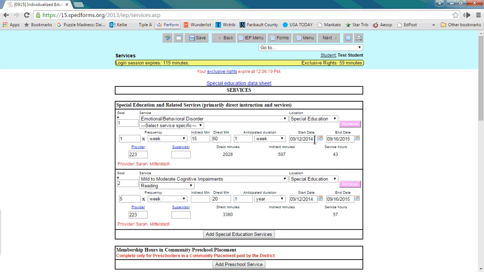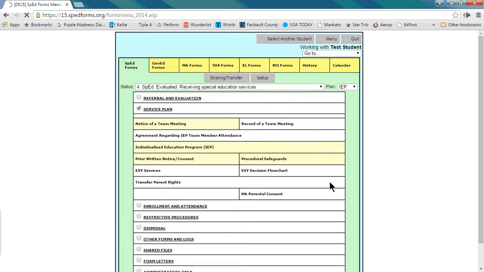The other problem that we often have is if the service date is not completed or if it's not appropriate, if it hasn't been updated. If there isn't a date in this box or it's from 2012 to 2013, it's not going to show up because back where we listed the dates, 2013 did not appear within that range. So that's another reason why we often have students missing from the list. Make sure all the students are on your list.